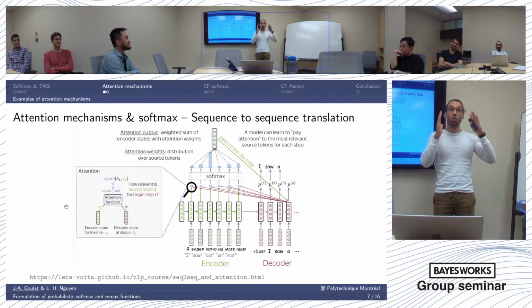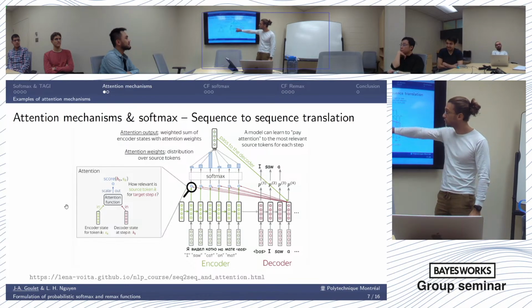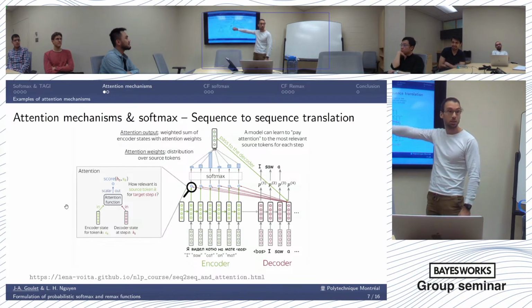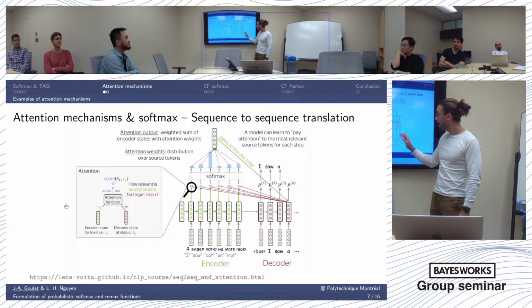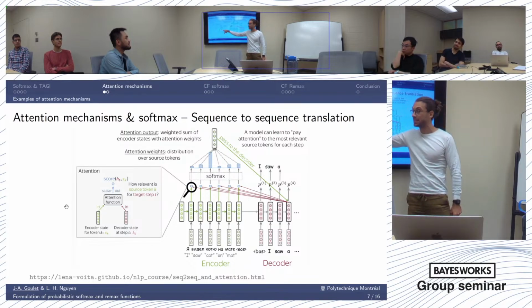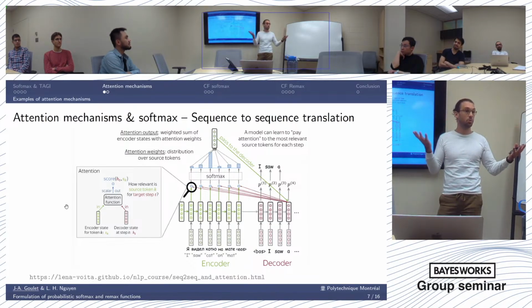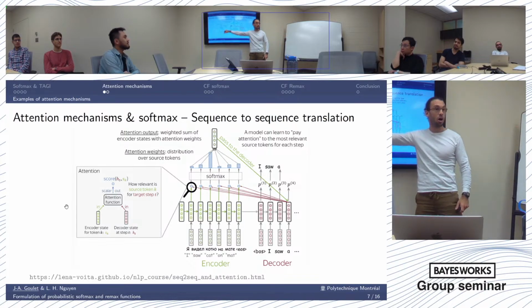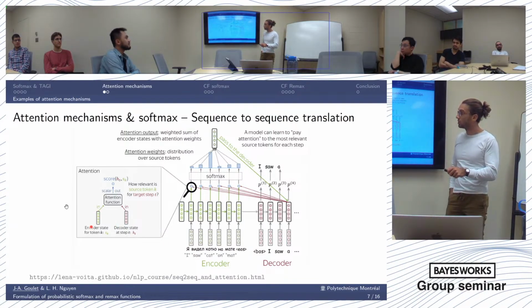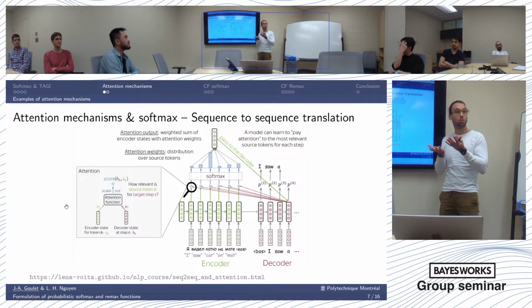We need to assign weights to each of those, so attention weights. And how do we define the attention weights? We're going to take the latent encoding of each word and compare it with the latent encoding of where we're currently at for predicting the next one. So we're going to pass as input to, say, a multi-layer perceptron these two vectors: the encoded state of a word in the original sentence and the current state we are at, because we want to predict the next word. So this is the input vector to our neural net.